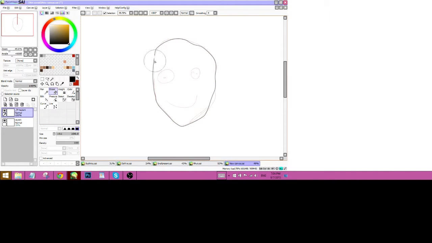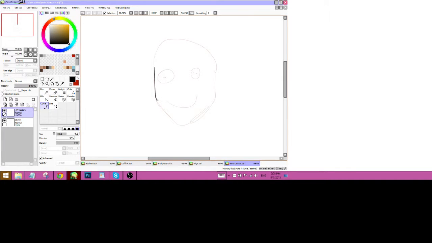Here's obviously the eraser, but I use curve. You just click and you see how, and you click again and it curves.